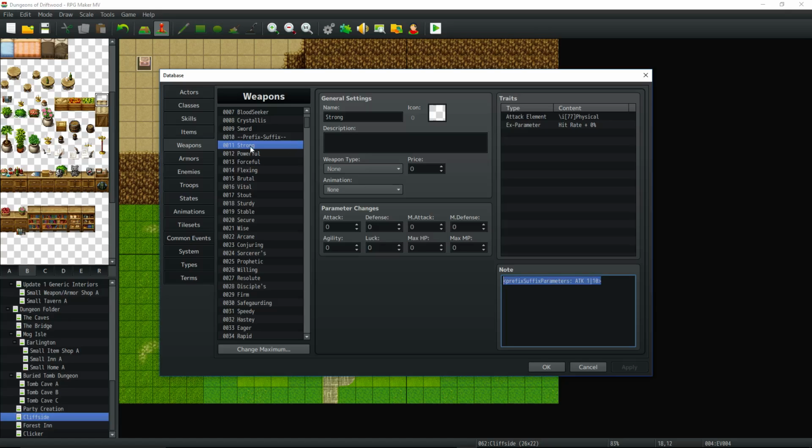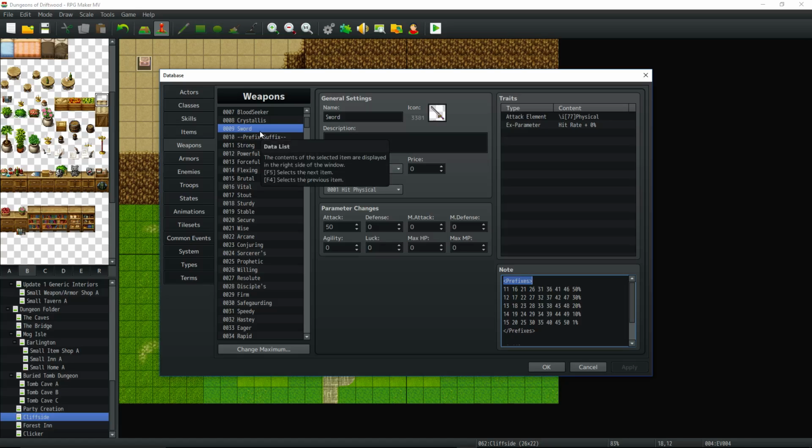So when I call the sword to say prefixes on, this is the actual weapon, right? It has an animation, it has a weapon type, it has its own parameters, its price, its own traits, and all that stuff. But this is the note box that you use for defining what prefixes you put on and what suffixes you put on. Now there's multiple ways. It looks like, wow, what you got going on right there? It's a big jumbled mess, right?